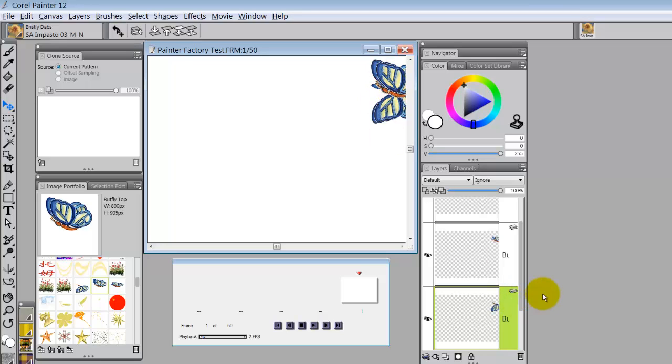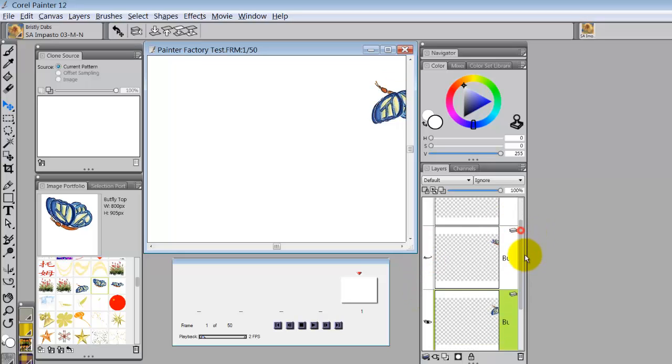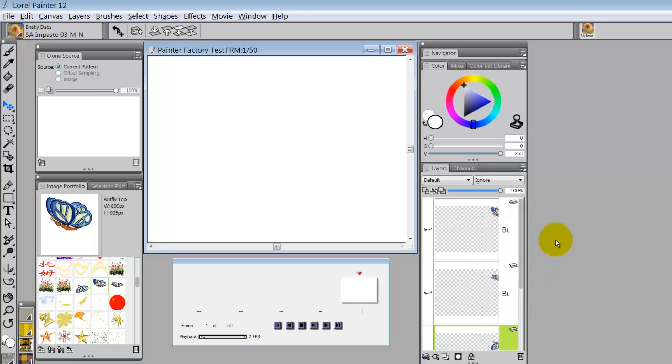Okay, now we've got all these guys, but what I want to do now is turn off the visibility eye for each one of those layers. Okay, now what I want to do is start with this one up here, but before we do anything else, right now the onion skin is not working because I've just done what everybody else does, right?